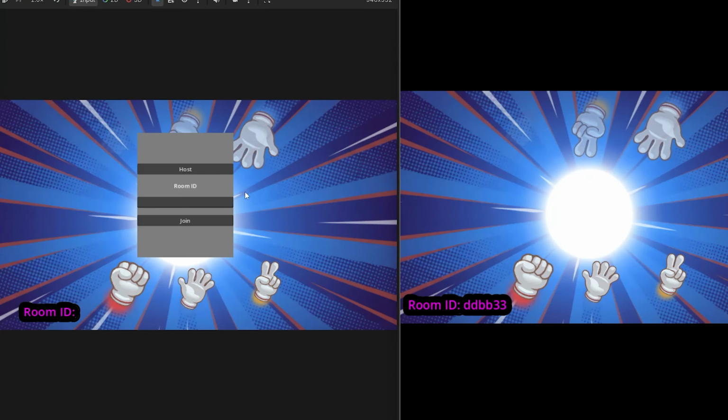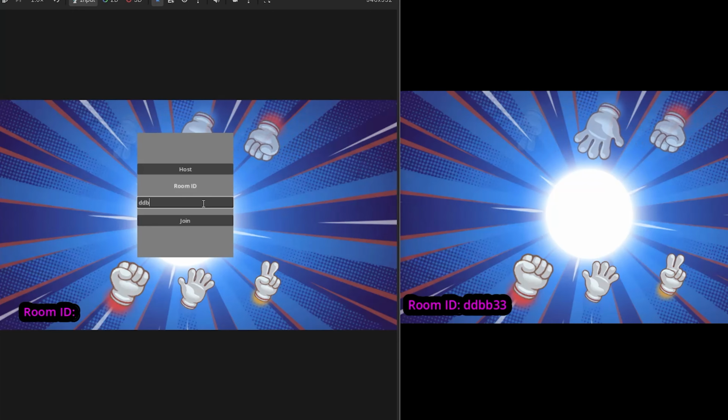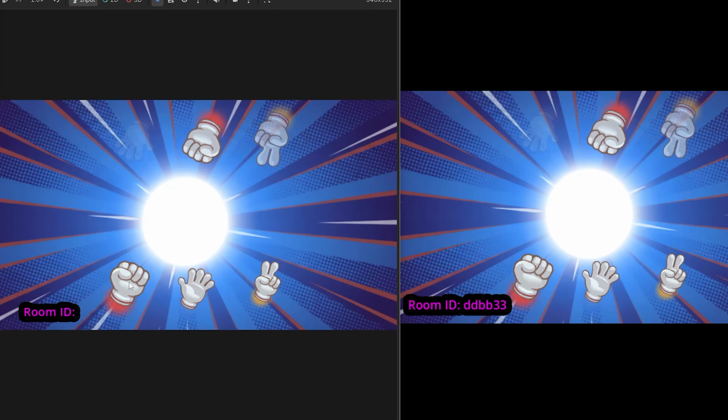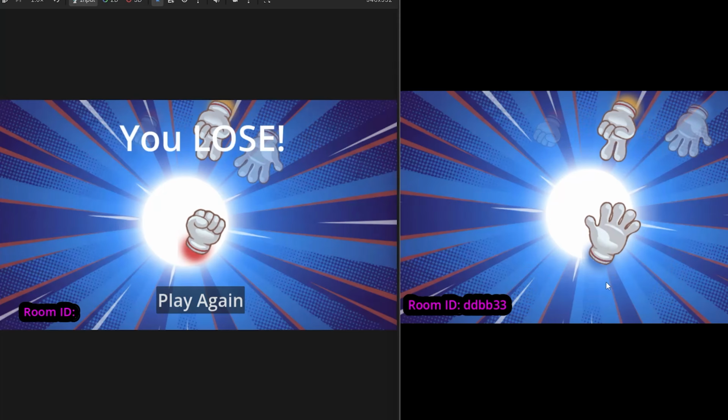So let's say I am building a rock paper scissors game. I can use a TCP connection, and that actually makes it easy on so many levels. I can have a centralized server whose whole job is connecting two players, hosting the information, and sending the result. If that's something you're interested in watching, I can make a video explaining how to do that. Just let me know in the comments below.